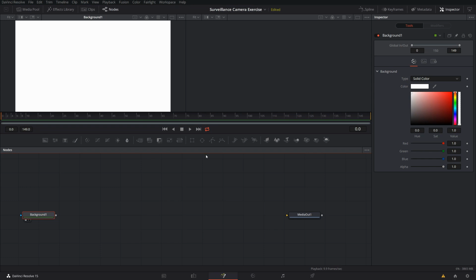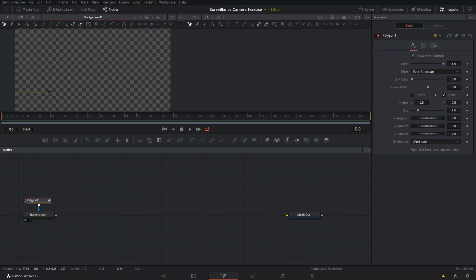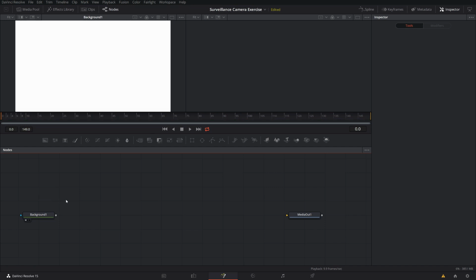Now, one way you could do this, you could create a polyline mask, and as long as you don't connect it and give it some border width, you can draw lines like this. But since I want it exactly rectangular, I do it a slightly simpler way.